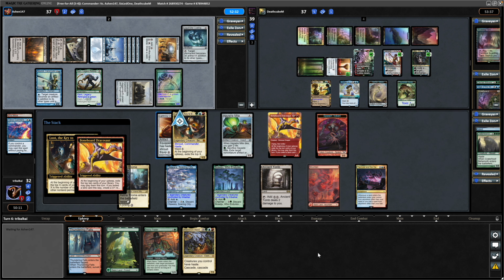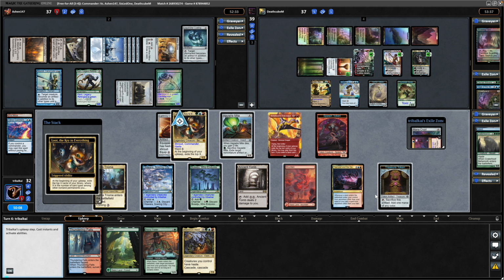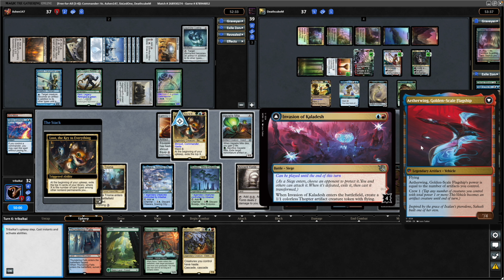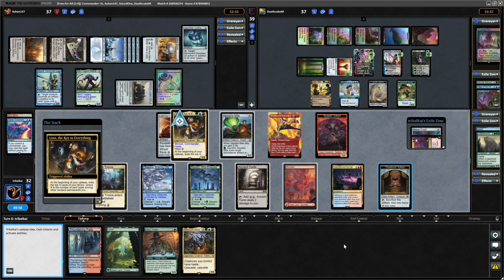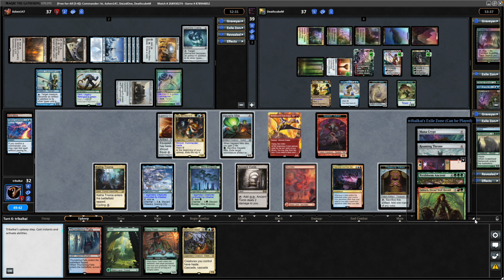We either get a dinosaur token or we get a treasure token here. Exiled off the top, a Mana Crypt, and an Invasion of Kaladesh, and got a treasure token, and then loot will resolve and give us some more impulse draw. So let's see here.